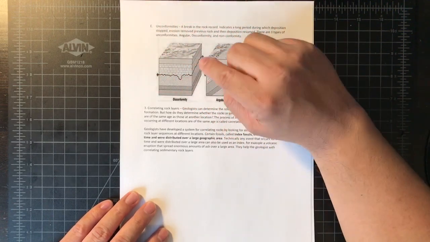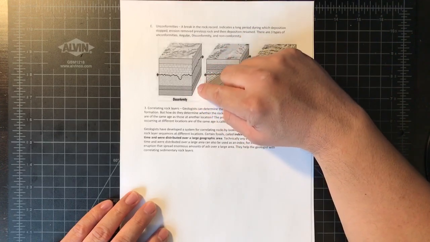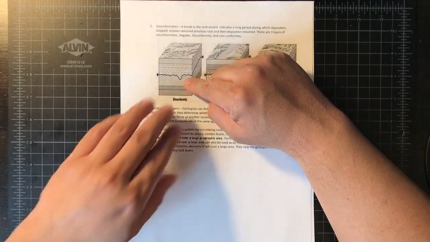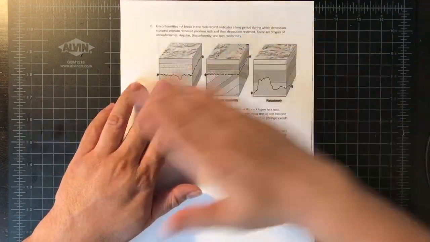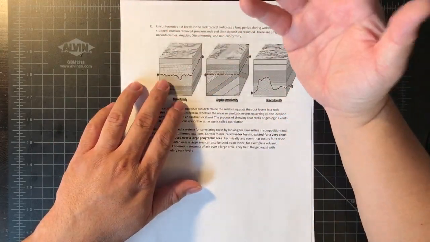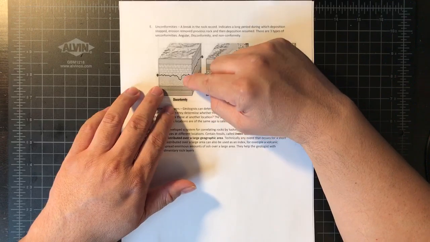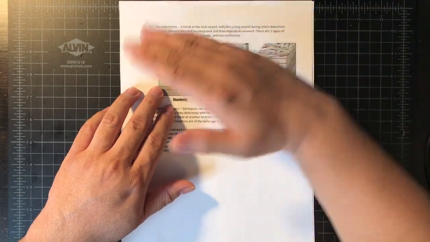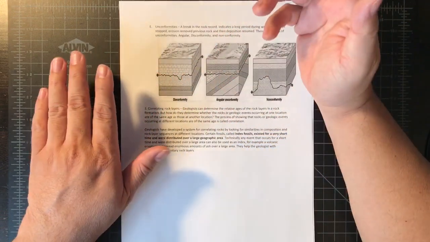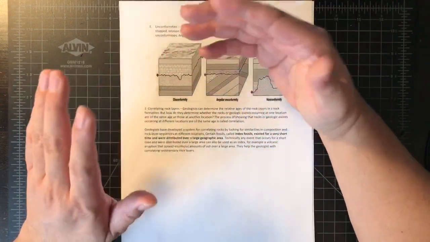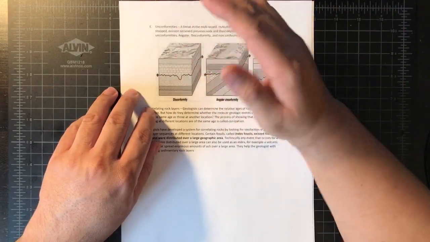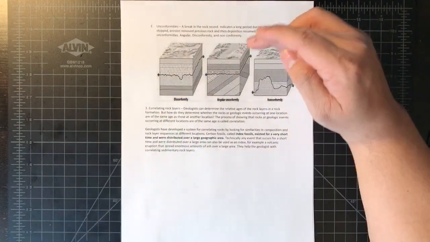All right, so what is a disconformity? A disconformity is pretty much between sedimentary rocks. You have layers of sedimentary rock, and then deposition stopped, erosion removed a bunch of layers, one layer, two layers, who knows, many layers of sedimentary rocks, and then deposition resumed and new rock layers formed on top of that. So that's why you have what we call a disconformity. Now, how many rock layers are removed? At this point, just by looking at it, you can't tell, but later on I will tell you how geologists can tell. What's an angular unconformity?